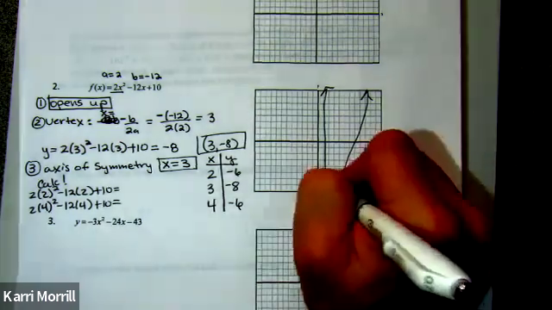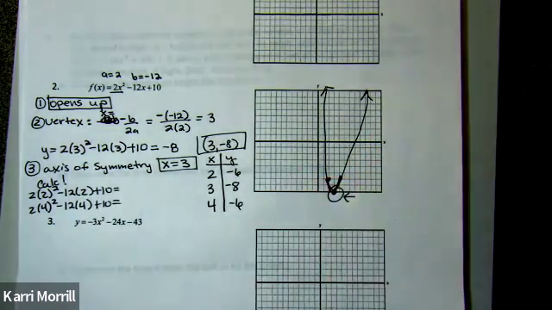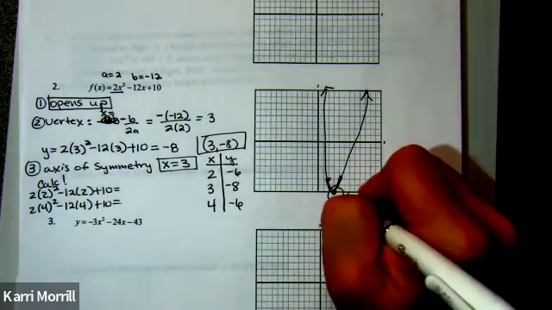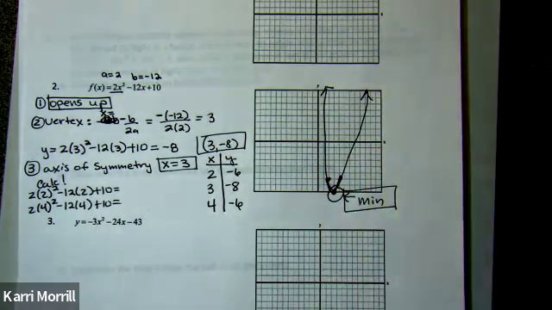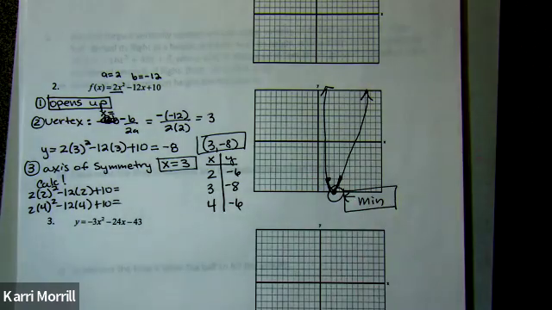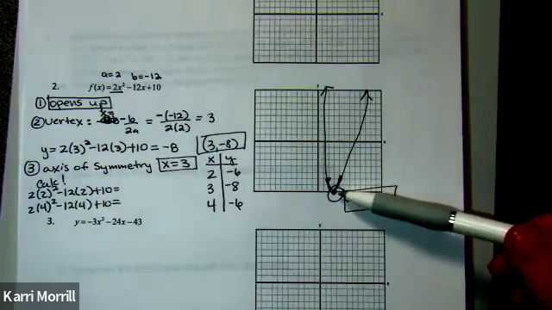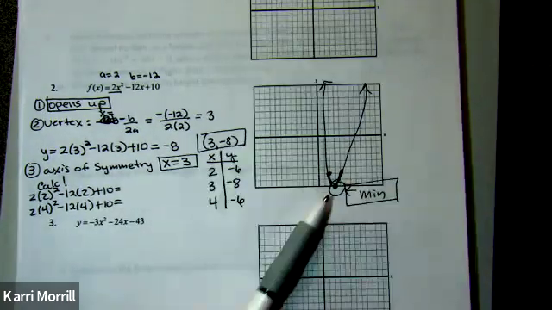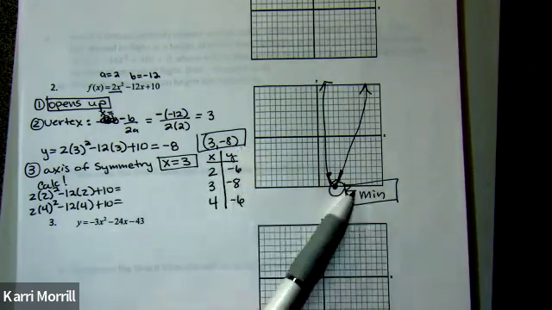So remember your vertex, is this a max or a min? Let me go ahead and answer that. Well, that's the lowest spot, so we would call that the min. Again, these are all just little things that we're learning about graphing these parabolas, that you will answer, not always all in one question. So when you're working on your homework, you have to figure out how to identify if that's a max or min. Knowing that the vertex is this and it opens up tells you that the min is at (3, -8).